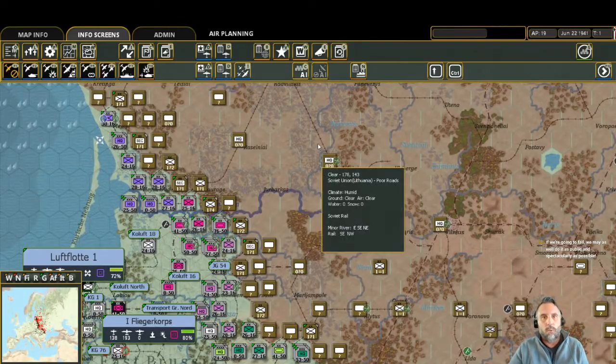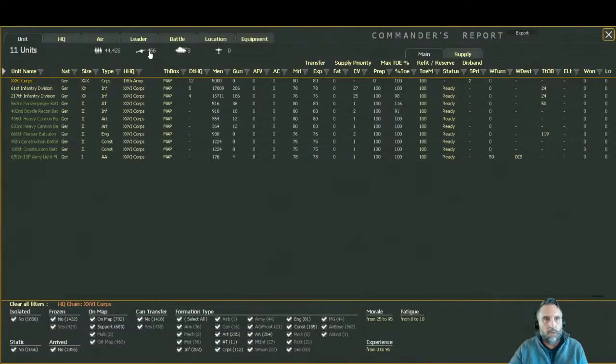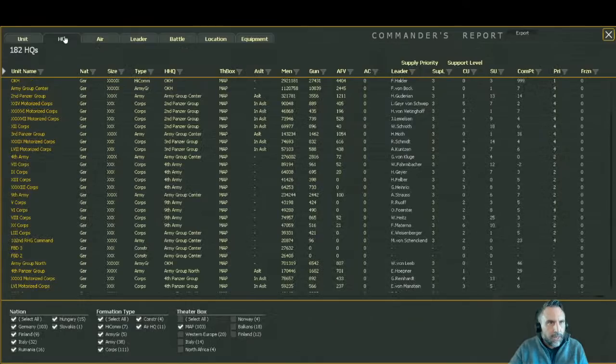Now you may say, what are we going to do first? It's a great question, one I asked myself. Let's go to the commander screen, because we are going to do what I always do in War in the East 1. Now hold on, we must be clicked on a unit. Let's get off of that unit. Let's go to the commander screen. Commander's report, headquarters. There's all of our headquarters.